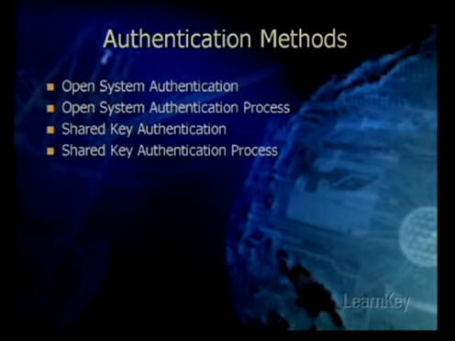will request association to an access point, very much the same as that of open system. However, the access point will then issue a challenge to the client. The challenge is randomly generated plain text, which is sent in the clear back to the client. The client is supposed to respond to the challenge by encrypting that challenge text using the client's WEP key and sending it back to the access point.